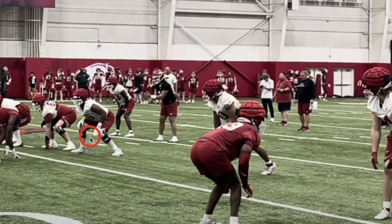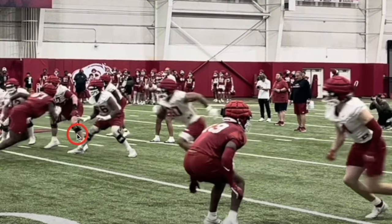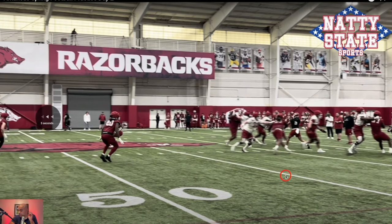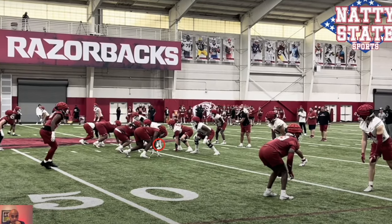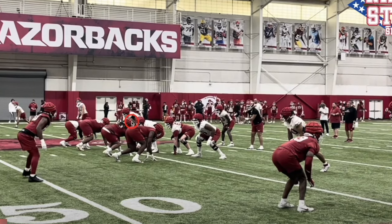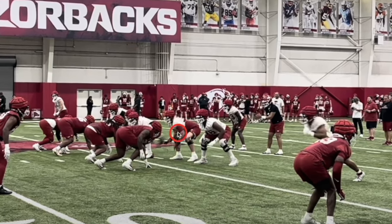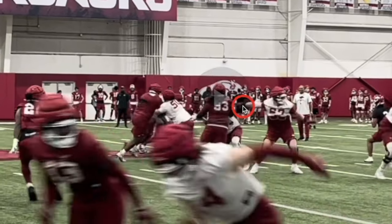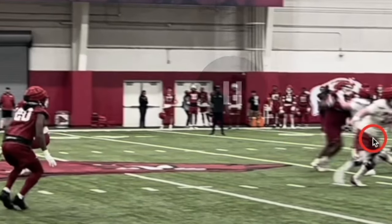Next throw — this is an absolute dot. Let's start with the protection again. 97 going up against 76 — this is Little Rock on Little Rock. Nasty — just absolute nastiness. 76, I believe that is Yamarion Harris — good stuff, that's sophomore versus sophomore. This time I wish this guard would have — this is where some communication needs to step in right here. If I am dominating this matchup, I want this guard to sit a little heavier on the A-gap. You'll see this guard peels off the A-gap to go help 97. 76 doesn't need any help on 97 — he's dominating them. And because of that, 93 is able to beat this center.